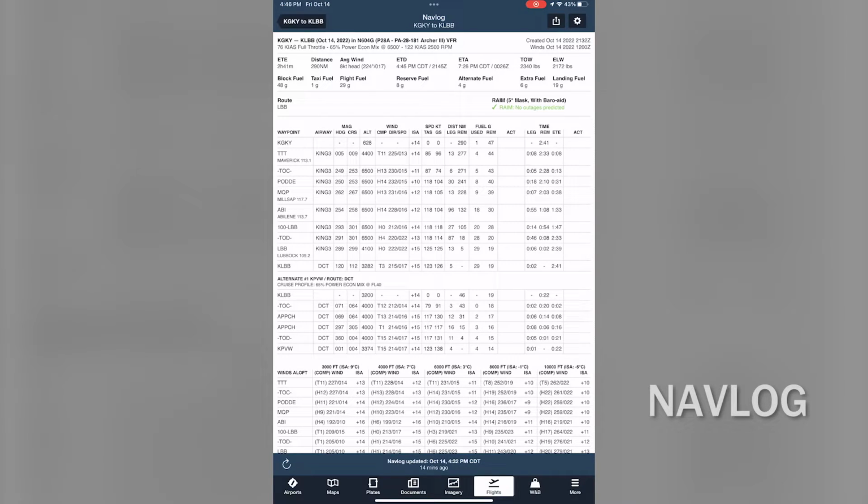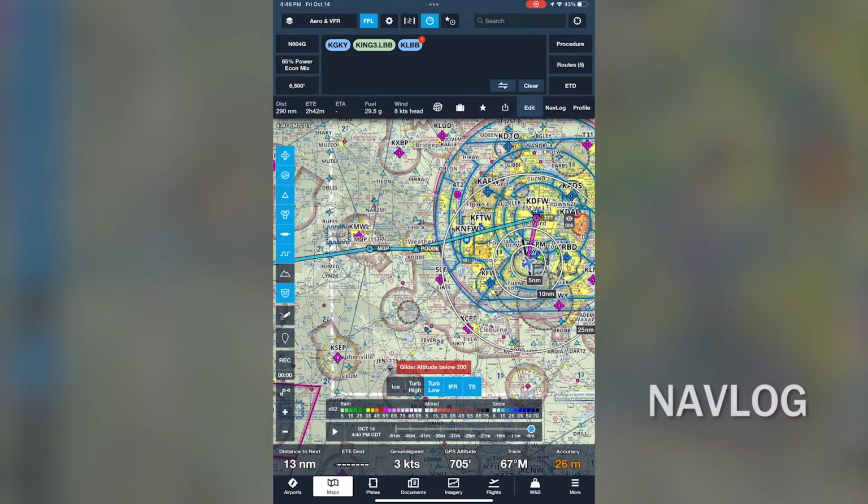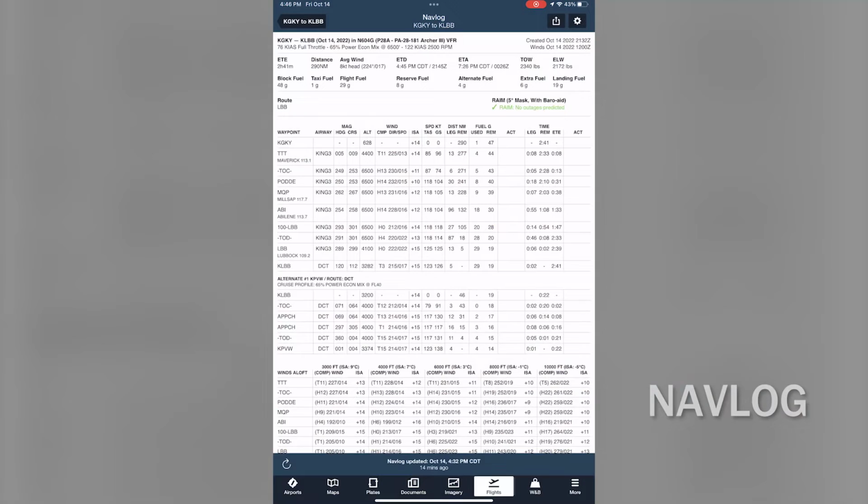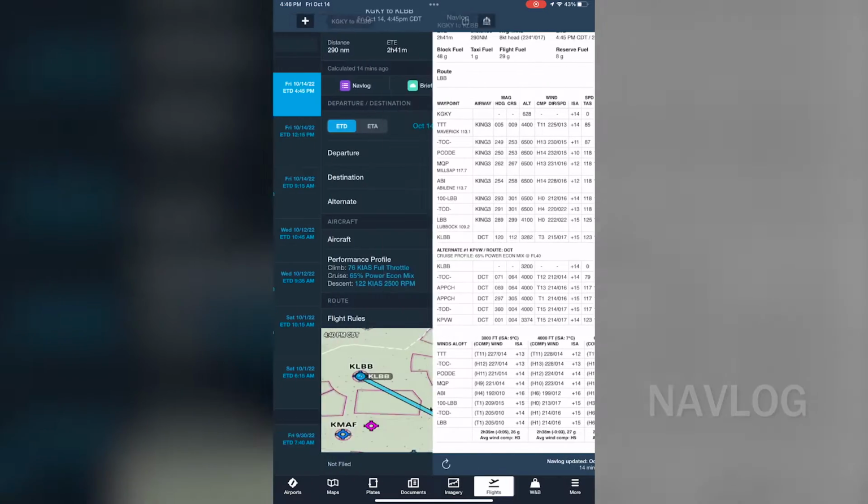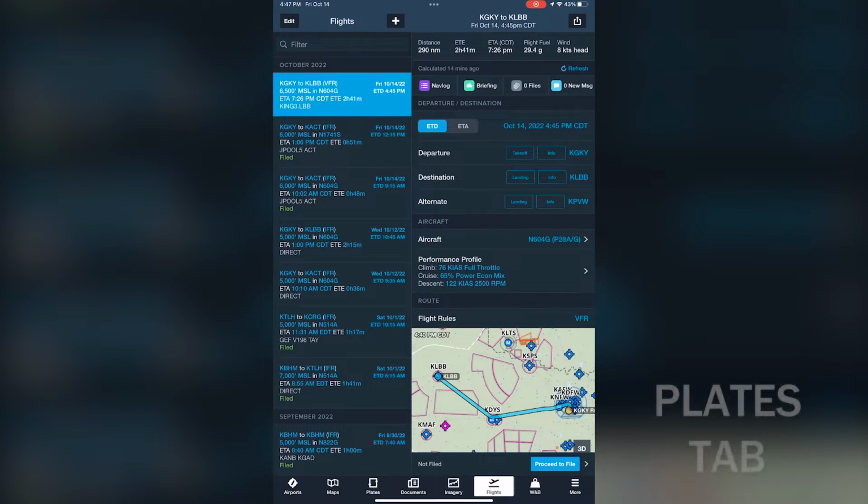The answer is yes, right? So if we go back to our maps page, remember we picked the Kingdom 3 to Lubbock route. That estimated time en route would change if we didn't take that departure. So anything in bold black, these are metrics that you can change. So that is your nav log there. So going from our nav log, we've got our weather briefing.